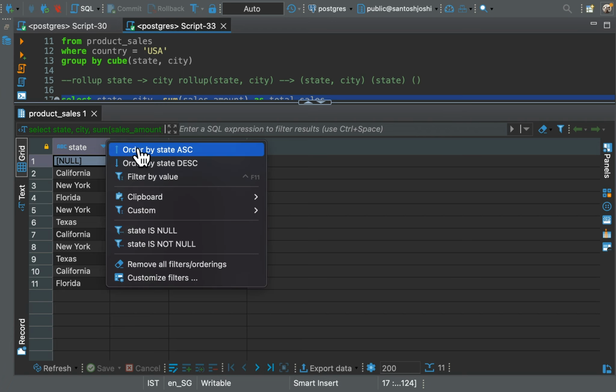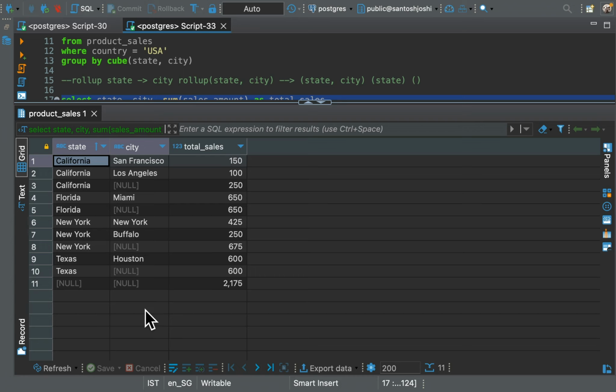Let's see what has been dropped. So this is state and city combination, which is present for California, and then state is also present. So if I drag this, oh yeah, so state and city is there, and then state, and then this is none, so it's ignoring city, and then we have this none, so this part is there.